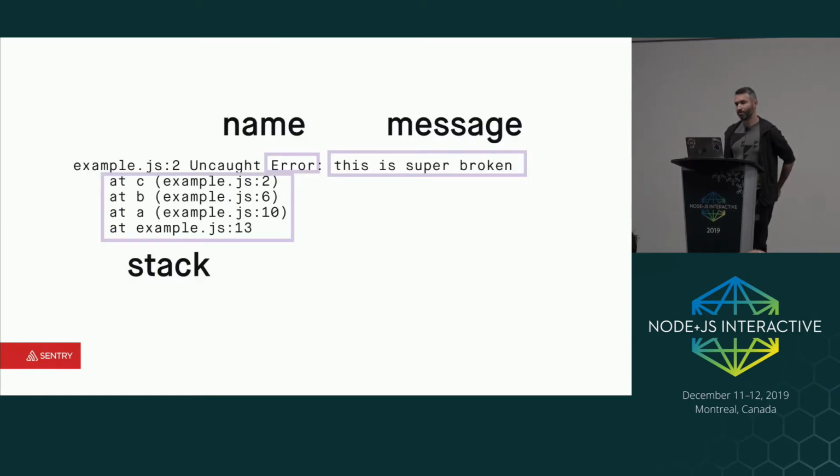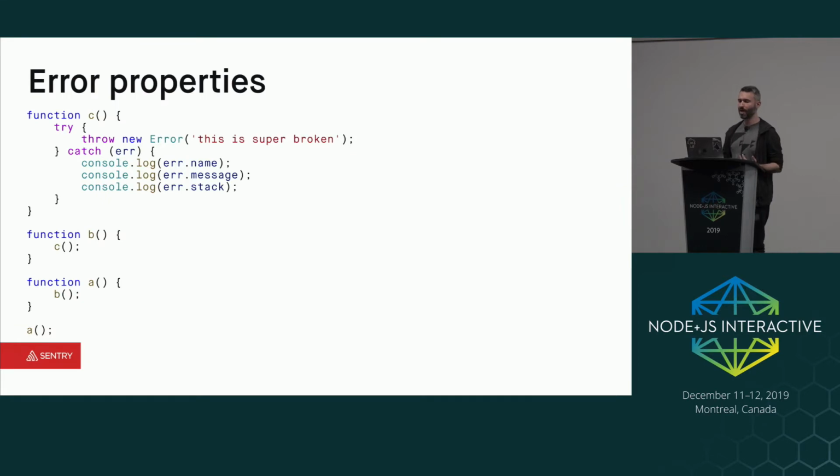The error object has like three major components. In my mind, it has the name. Just as we saw reference error, that's the name of the error. It's actually a property on the error object that you can inspect. There's the message, and that's the first parameter that you pass to the error constructor. And then the stack is also a property. And these are actually values that you can inspect on the error object itself.